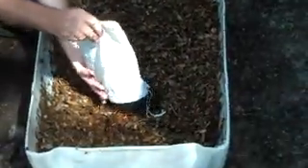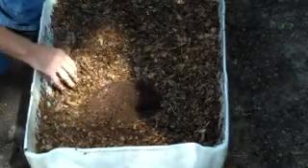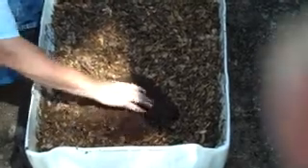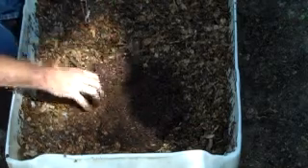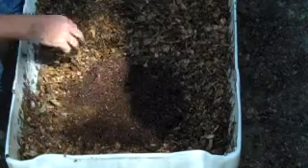What you do is you kind of drop them out in one small area. As you can see, the pile's moving. We're just going to lightly get them spread out a little bit, and we're going to give them a few minutes to find their own little place. We're not going to dig down and help them — we're going to let them settle in on their own.